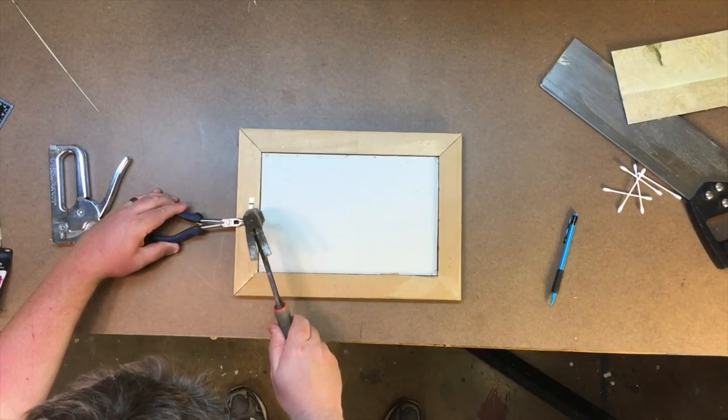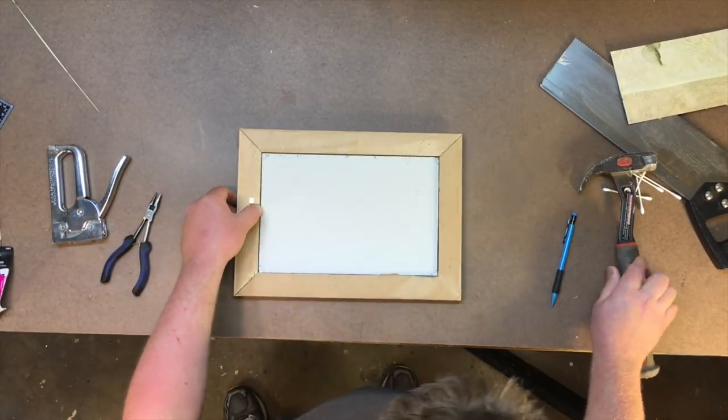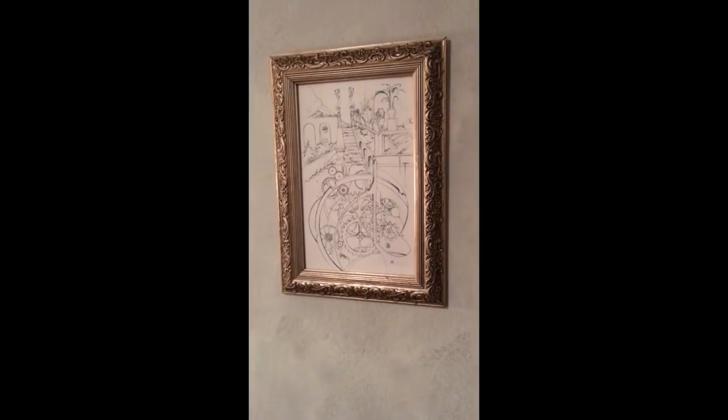Next, use a sawtooth hanger or use the wire mount that came on the frame, and you're done. Hang it up and think about the $95 you just saved yourself by doing it.